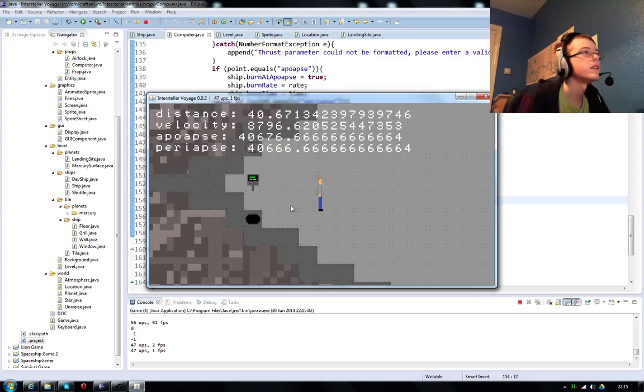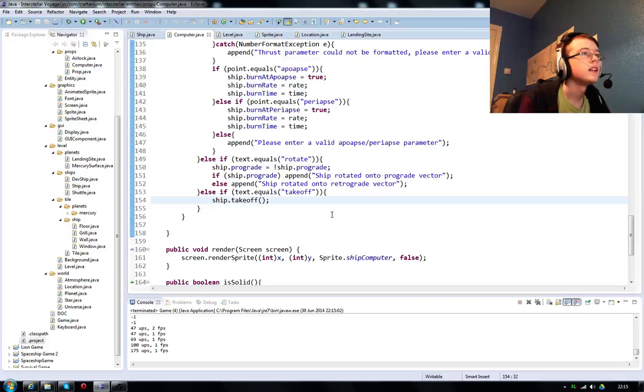Okay, frame rate has completely died. But it does seem to have roughly worked, I guess. I'm just going to kill that now before things get too bad with frame rate. It's a bit annoying, to be honest.